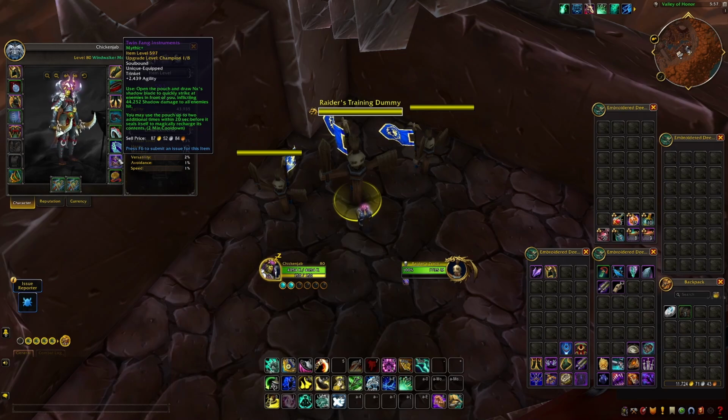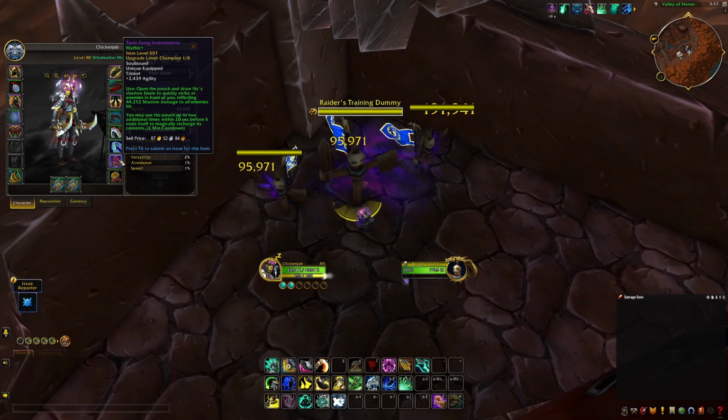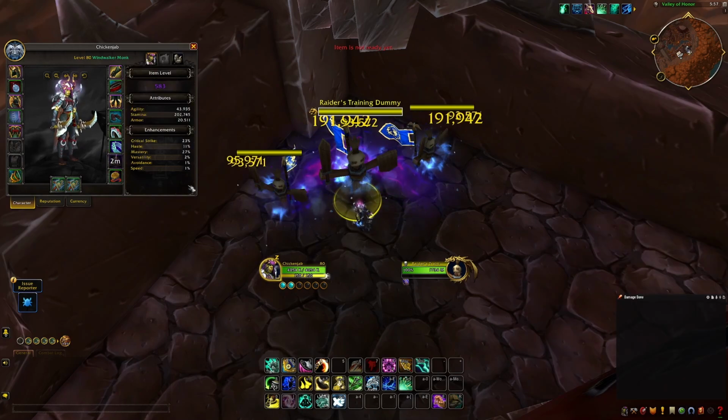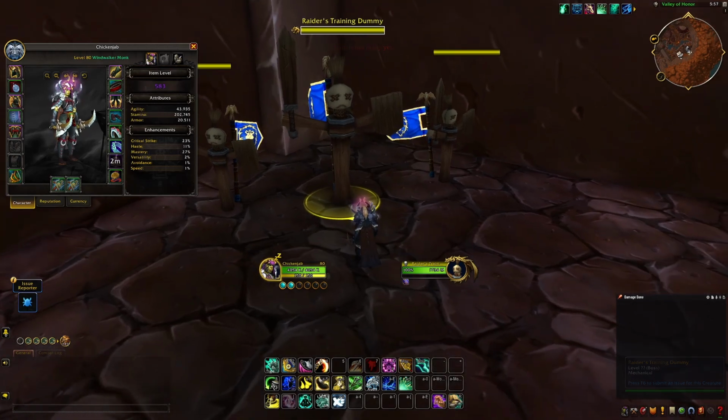So first we've got Twin Fang Instruments, which is just opening a pouch, doing a bunch of shadow damage in front of you, and then you can use it 2 more times after casting it. It's got a 2-minute cooldown. So let's use this real quick. I can't use that item yet. So you see it's cleaving in front of us, but it isn't actually showing on the details, which is weird.